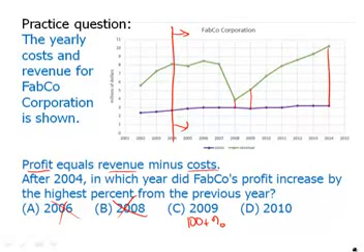From 2009 to 2010, we go from 2 million to something slightly less than 4 million, so almost 100%, but not quite 100%. So it turns out that the biggest percent profit increase is the earlier one. Remember the difference between numerical increase and percent increase. We had a bigger numerical increase in going from 2009 to 2010. That was a huge numerical increase, but not as big a percent increase. And here we're asked about the percent. So C is the best answer here.